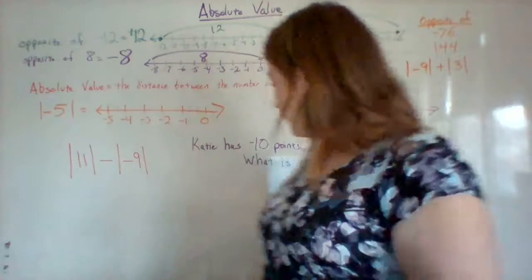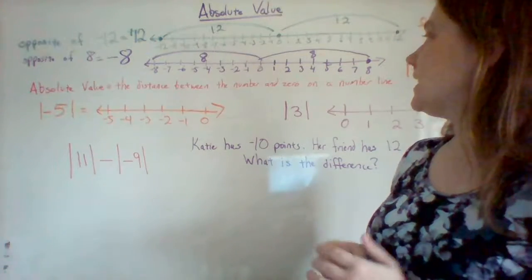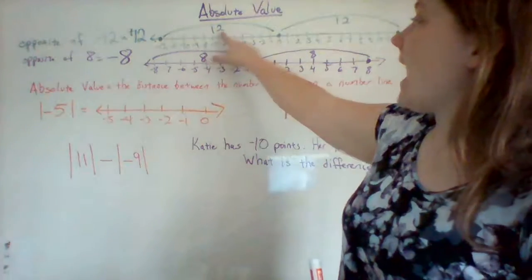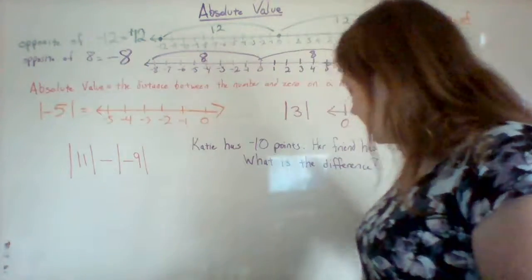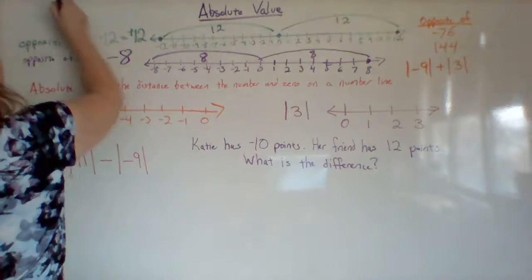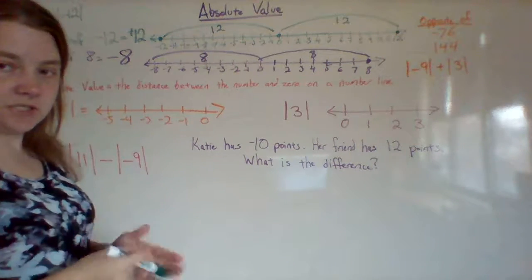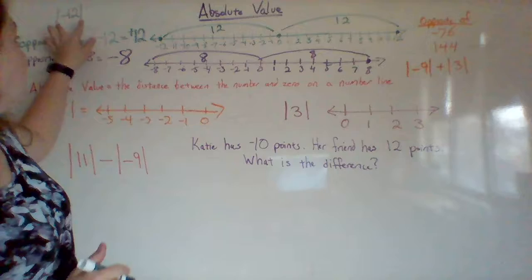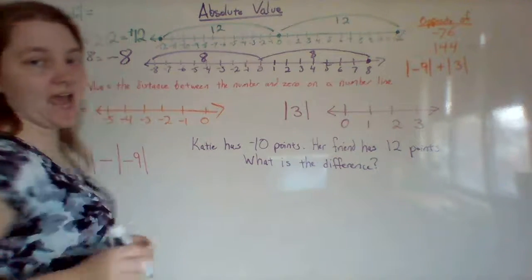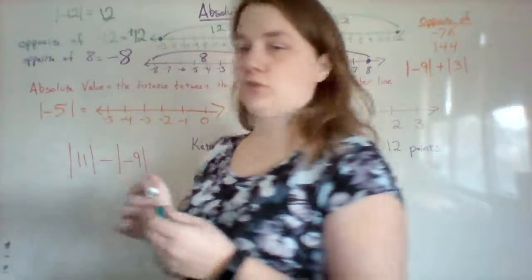To talk about absolute value: it is the distance between a number and 0 on the number line. So, the absolute value of negative 12. Let's take a look at that. First, you need to know what the absolute value sign is. It's 2 bars up and down surrounding a number, so it looks like that. The absolute value of negative 12 is going to be just 12.